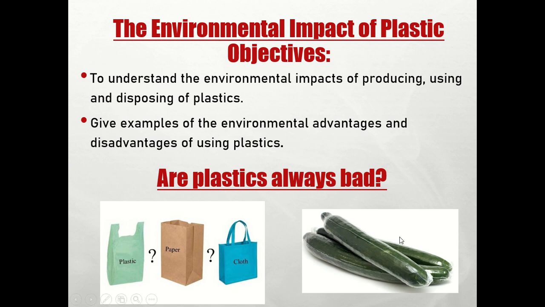The other thing to think about is food, for example. This cucumber being wrapped in plastic means it will actually last longer. And that means the food isn't going to rot, and rotting food is actually bad for the environment. So plastic isn't always bad. Just something to think about first of all.